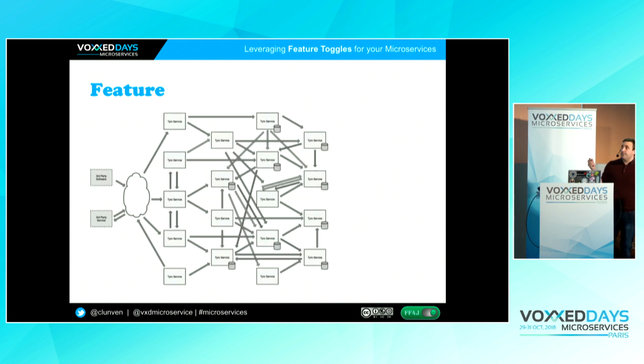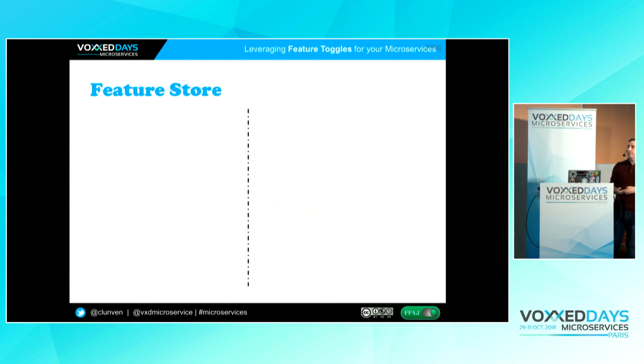So now imagine that you are working on a microservice. It's even worse. Your feature is obviously distributed around multiple pieces, multiple services. So you have to try to be consistent. And how to be consistent in the feature toggle pattern?